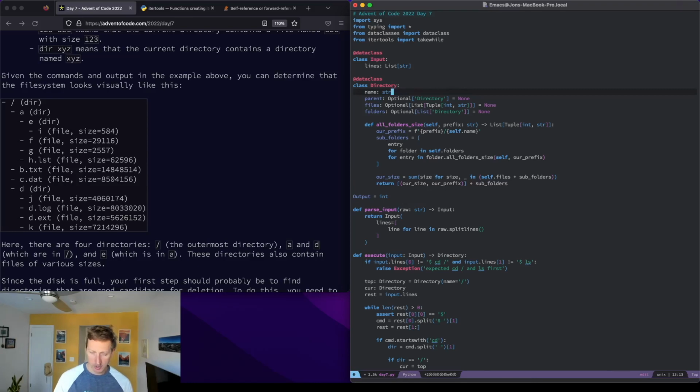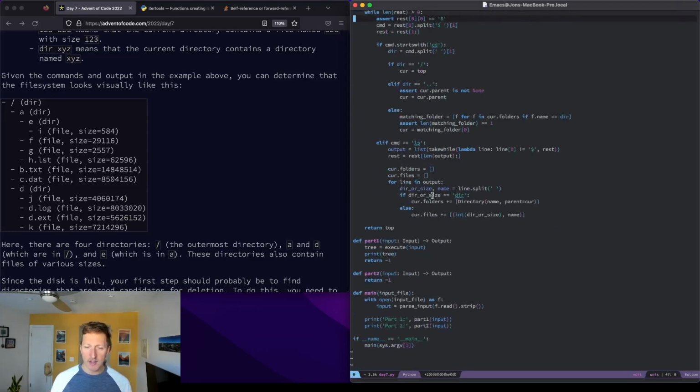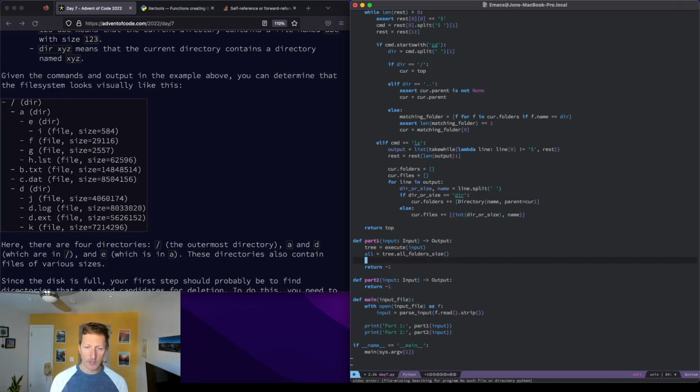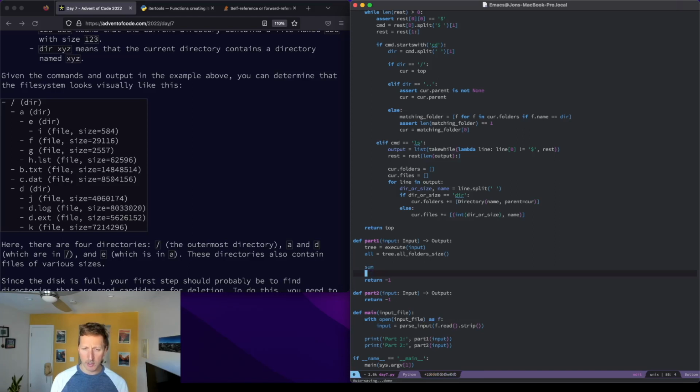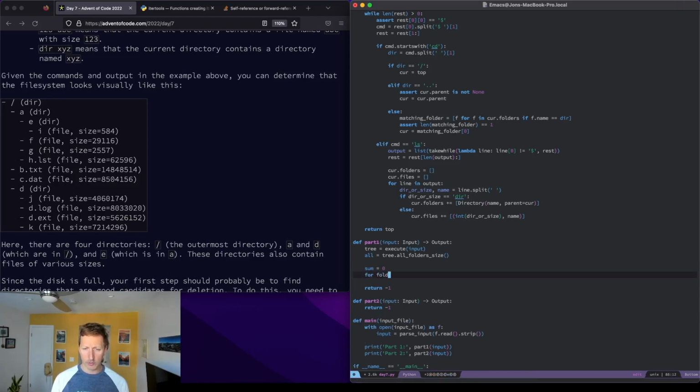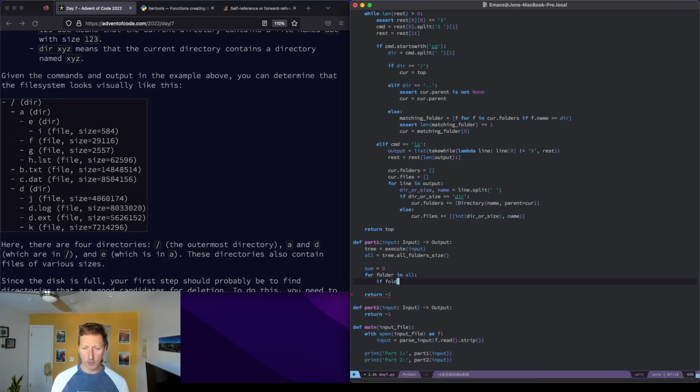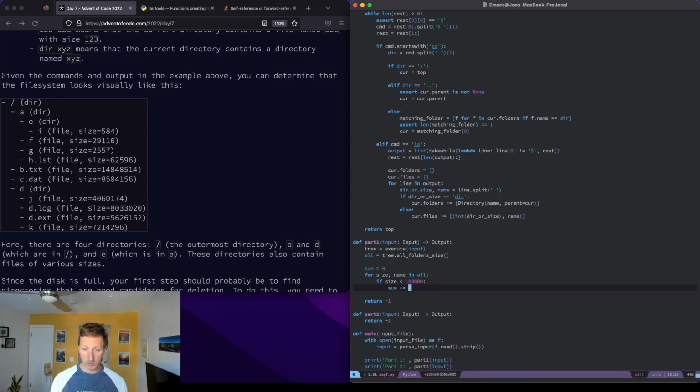That should get us all folder size, and then our part one. So we do all equals tree.all folders size, and we just need to calculate a sum for folder in all, for size comma name in all, if the size is less than 100,000, then sum plus equals size.